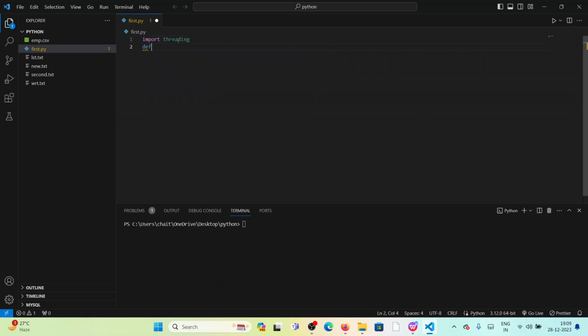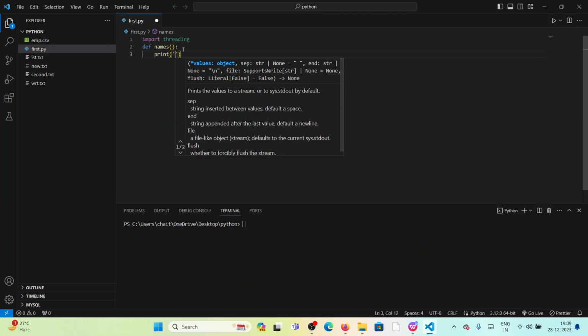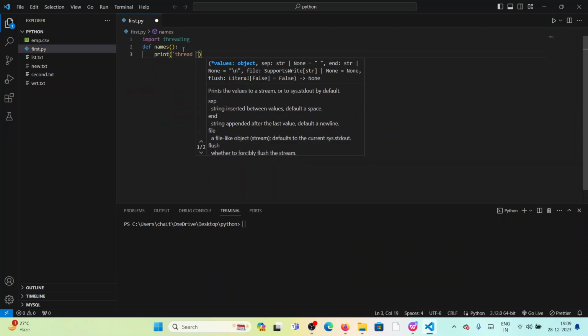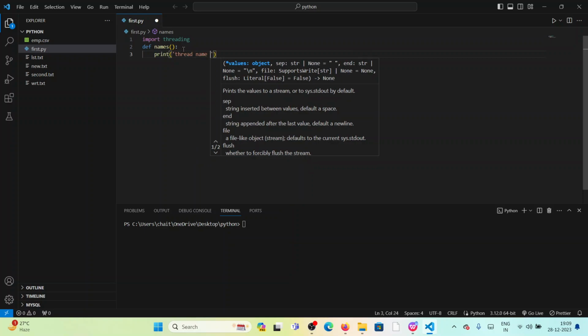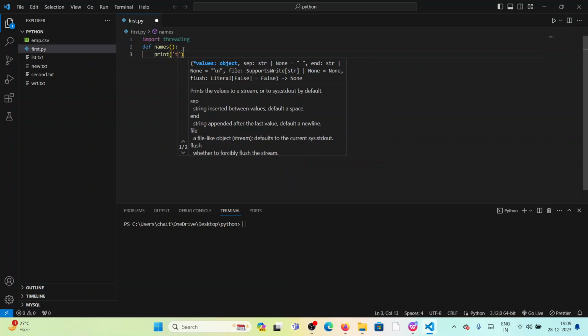Define some function here, just a function to apply threading. Define some function and print the thread name, the current thread name, whatever name you can give.